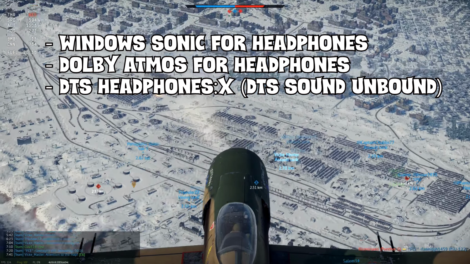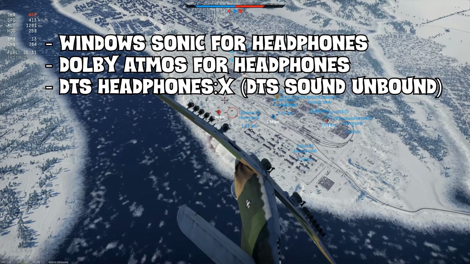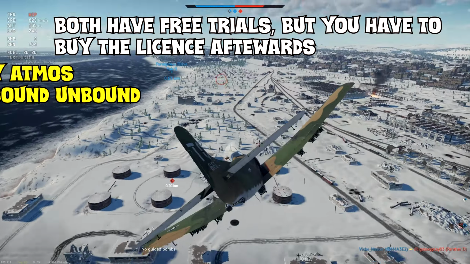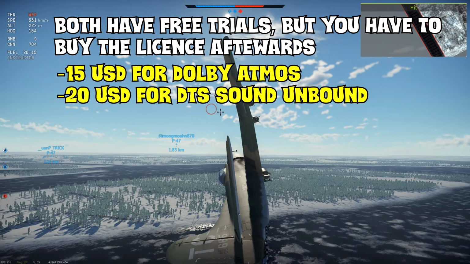You can download all of the apps from the Microsoft Store. The Windows Sonic for headphones is the worst of them all with limited options, but hey, you can get that one for free. The better options are Dolby Atmos and the DTS Sound Unbound, as it is called. There's a free trial for both, but then you need to buy a license. It's about $15 for the Dolby Atmos app, and the DTS app is a little more expensive with around $20 US.